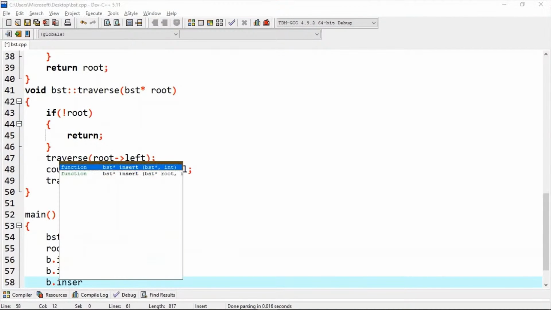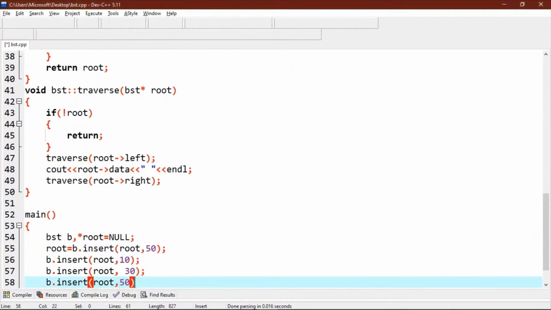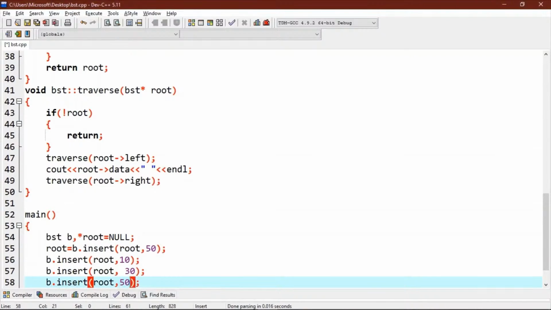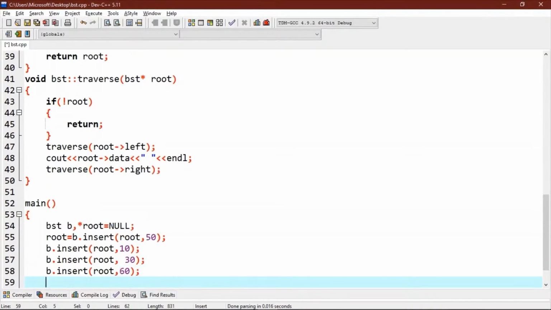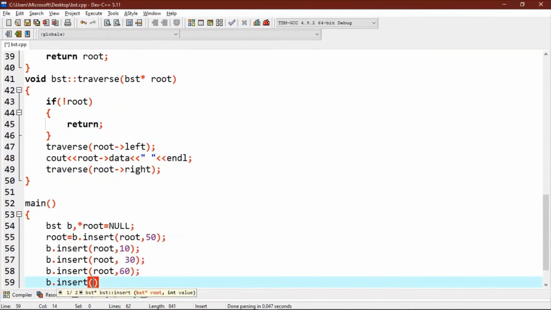B dot insert root comma 50. Sorry, we already used 50, so we will use 60. B dot insert root, comma, let's use 20.